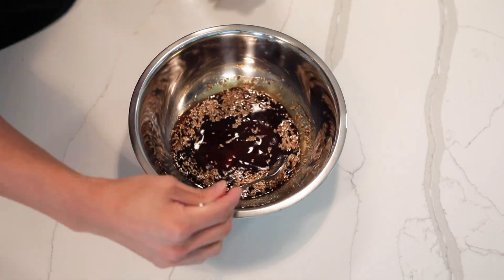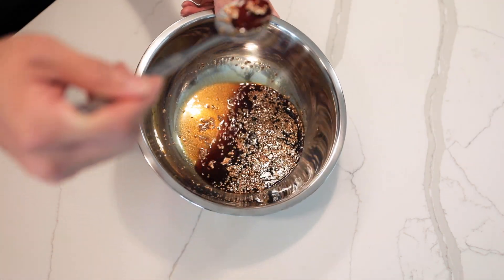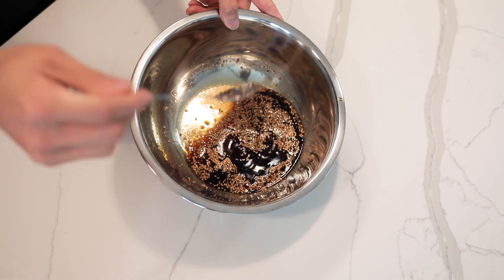But we're going to flare things up right now and step it up a notch. We're going to bring the blenders out. Mix that up, and that's the base of the galbi sauce. The galbi sauce is very similar to the bulgogi sauce. If you haven't checked yet, we released the bulgogi recipe the other day — check that out. So yeah, this is the base of the galbi sauce.